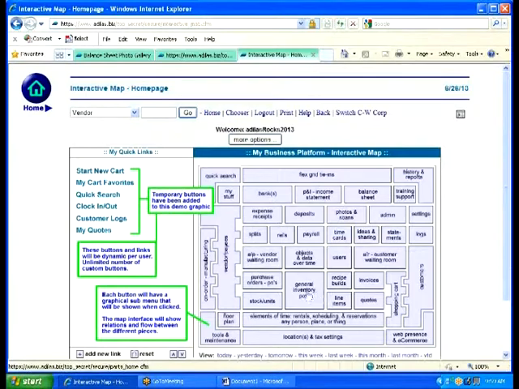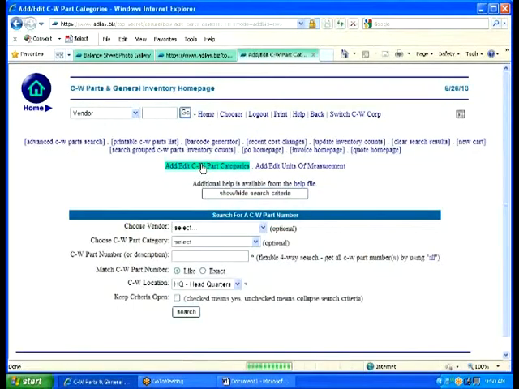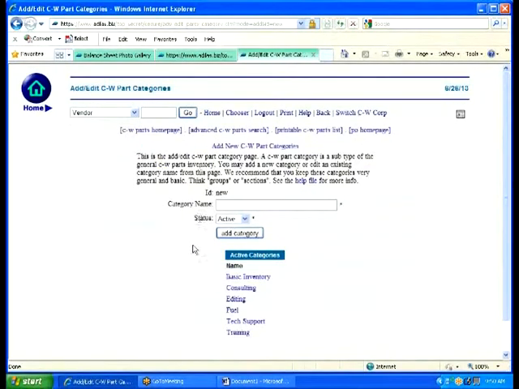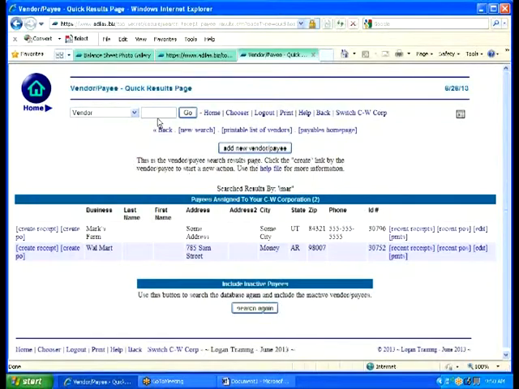We're going to go home. I was in the parts category. I was in the add edit parts thing. So I'm totally separate. I'm now in add edit part categories. And I said, heck, I know that I'm going to go like this. Vendor, MAR. I'm at the exact same page I would have been if I took those other 4 steps: PO home page, create new, select the vendor. I used a quick search and I just jumped 5 steps.